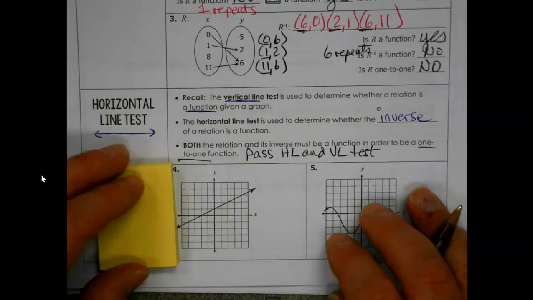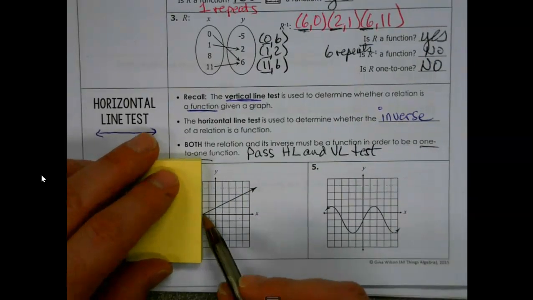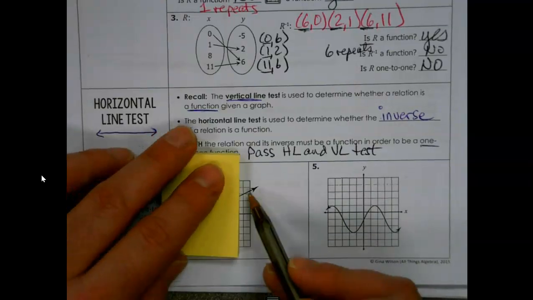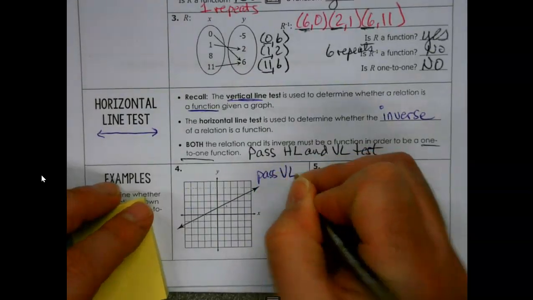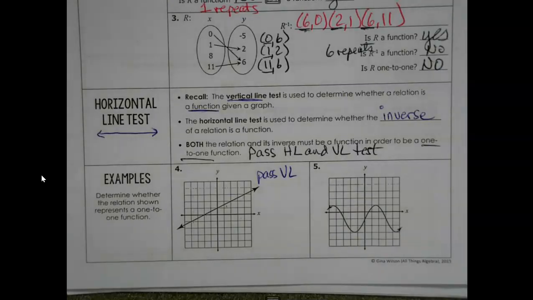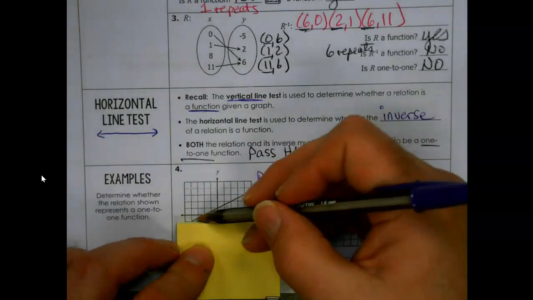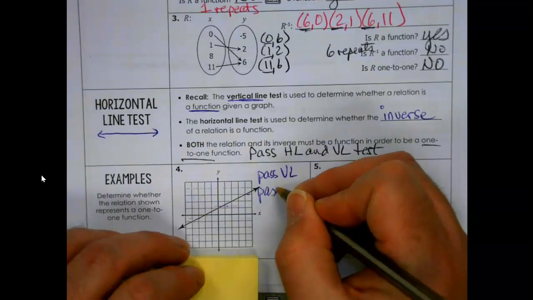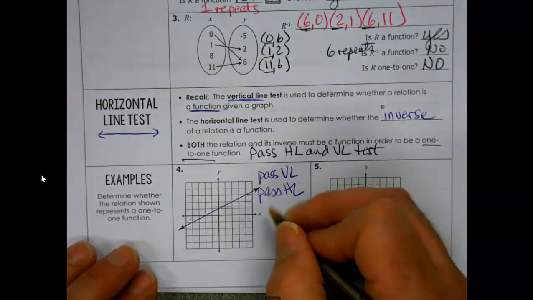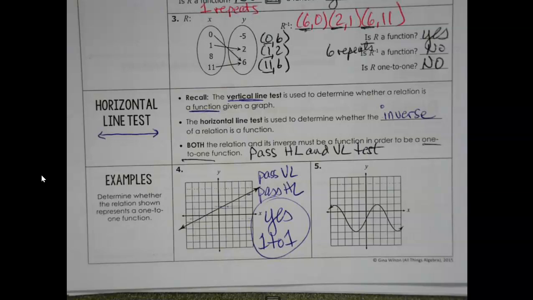So if I do my vertical line test, and again, I'm always just looking to see if my vertical line's only going through the graph in one spot each time. So this one passes the vertical line, the up and down. Now I'm going to do it this way with horizontal. And again, I'm just testing to make sure that it only goes through one point in the line for each. If it passes both, it's 1-to-1. This one passed both. First time we've had it today, several problems in.